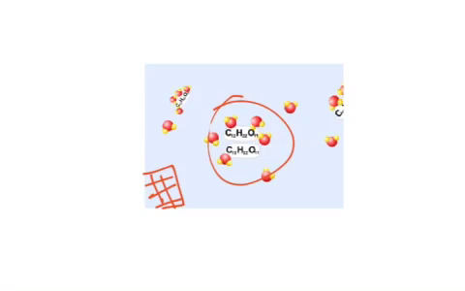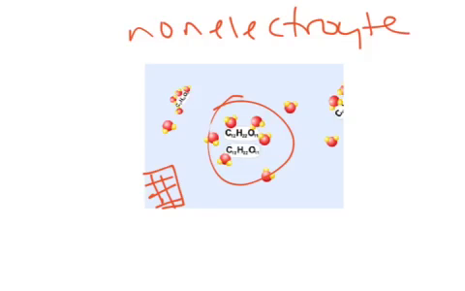So there is some polarity in sugar, which is why water likes it, but that C12H22O11 does not split up. Okay, that molecule stays together and water just takes it away. So this is considered a non-electrolyte because it does dissolve, it does split up into smaller pieces, but it does not separate into charges or dissociate, so it's considered a non-electrolyte.